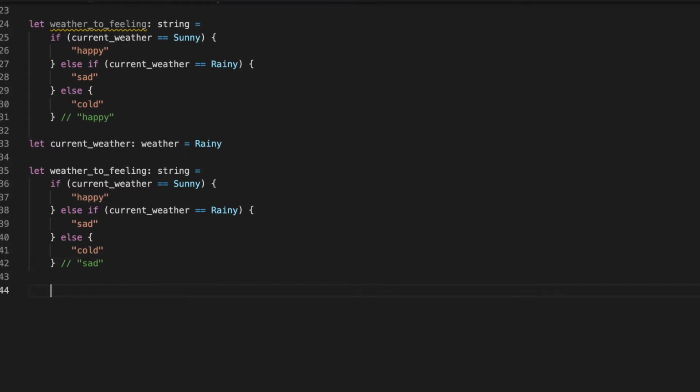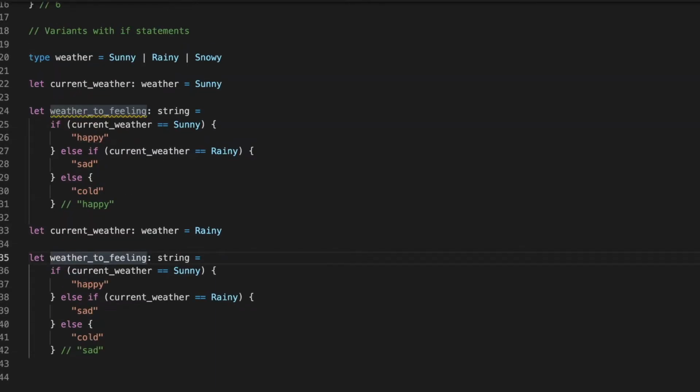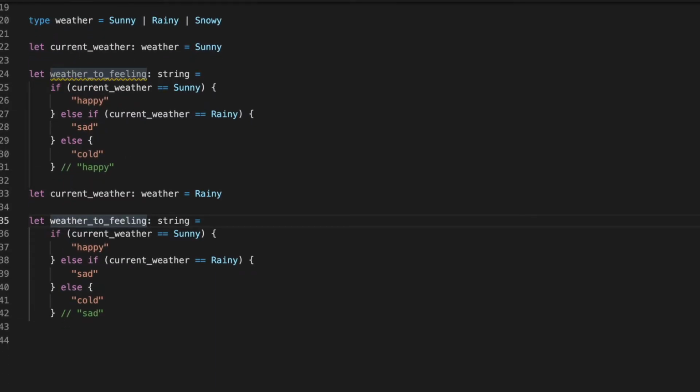When working with variants, however, this isn't what we normally do to discriminate between the different types of a variant. You can see it's kind of long. We're doing a lot of the same thing in each of the branches. We're kind of doing the same comparison up here. So we have a way to make this more concise. This is where we use pattern matching.